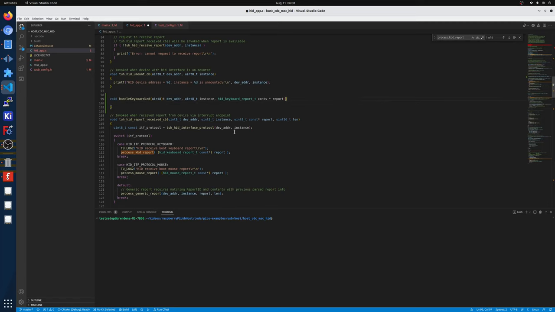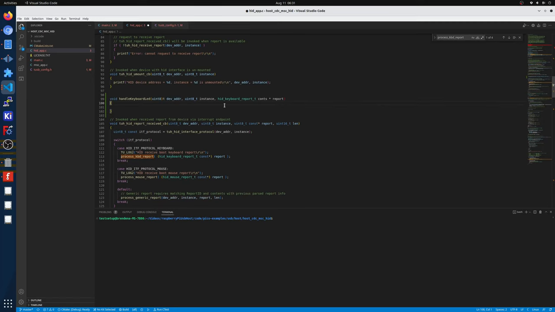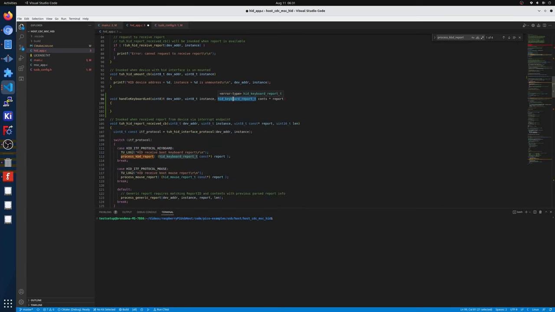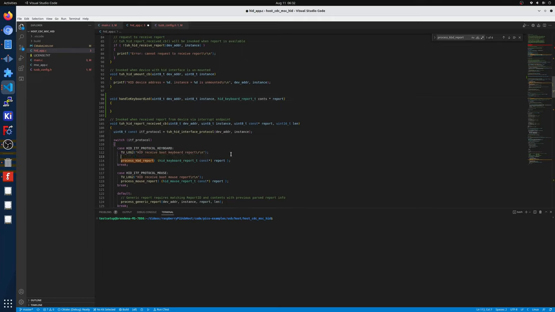Normally everything in USB is this massive blob, but in TinyUSB they give you all of these really cool structs that will cast these blob arrays, because that's all that they come in as, massive blob arrays. Okay, so we'll grab this and tidy this up, and we'll place this down right here. So instance and report, and we'll cast the report.